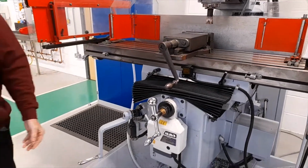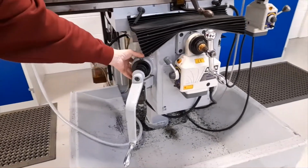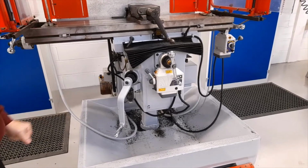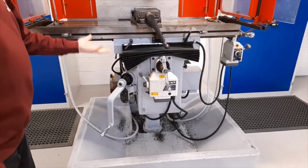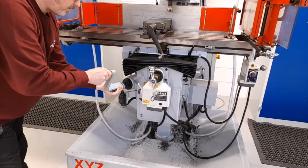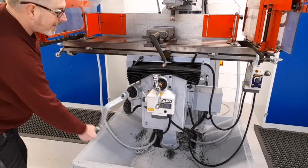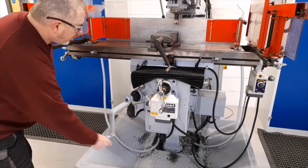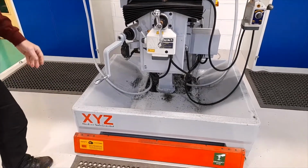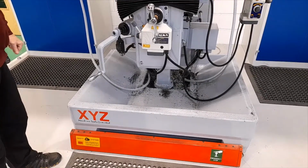Moving further down, this large section here is called the knee. The table and the cross slide are mounted on the knee, and the knee controls the vertical movement of the table by using this handle. Rotate clockwise to raise the table and anti-clockwise to lower the table. Further down we have a splash guard which gathers any waste coolant which comes from the coolant spray.